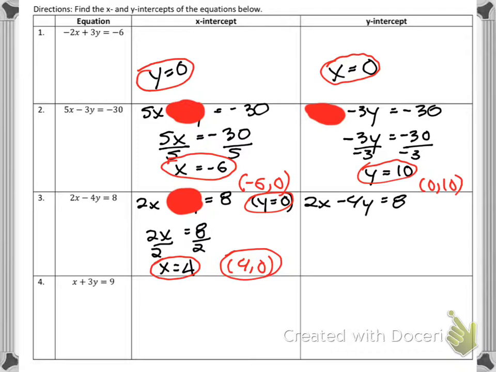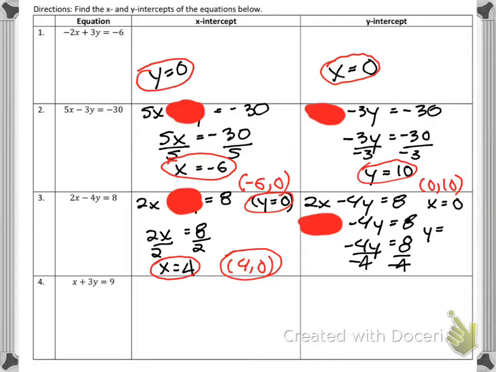Remember, to find the y-intercept, we have to let x be equal to 0. You can either put 0 in place of x like this, or you can just color over or cross out the x term because it's going to become 0 anyhow. So I divide both sides by -4, and I find out that y equals -2. But remember, I need to build my ordered pair. I need to take both my x value and my y value and put them together so that I have the ordered pair 0, -2. Let's do one more example.